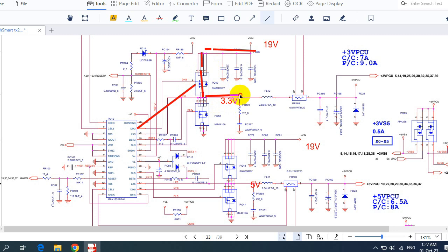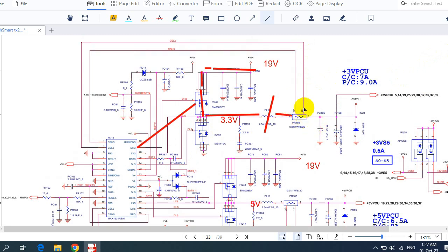Then the 3.3 volt will pass directly through this inductor. This inductor has the purpose to increase the current, and then it will pass through the current sense resistor. The current sense resistor is a sensor. It will check whether the current of the 3.3 volt is enough or not. That's why, as you can see, the terminals of this component are connected directly to the control IC.